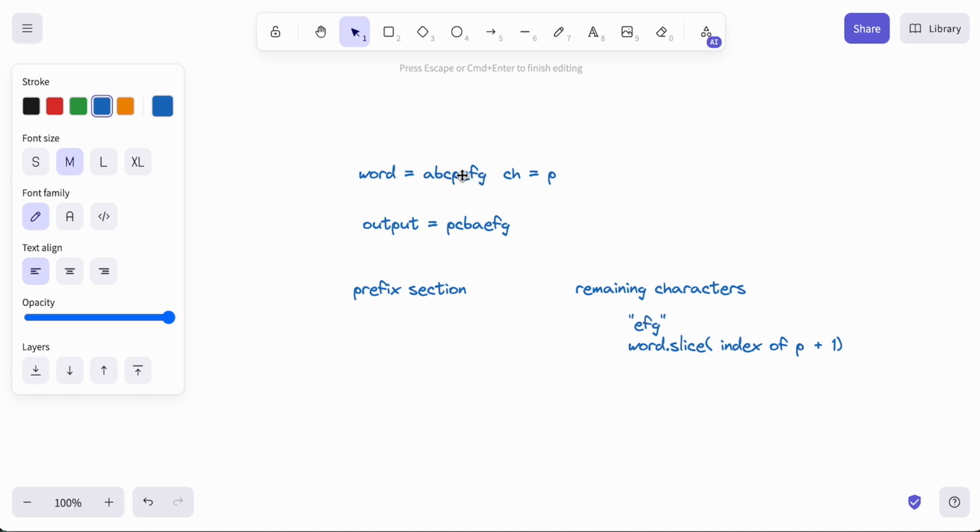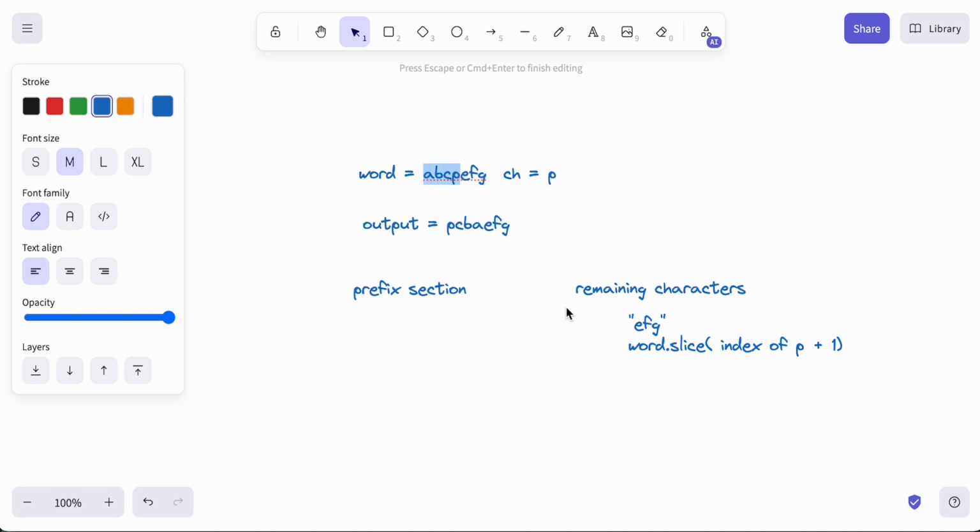Searching through this, we have 0, 1, 2, 3. So P is at index 3, and EFG starts at index 4. So index of P plus 1 would be 4, and if we use word.slice of index of P plus 1, we would get this remaining section here.